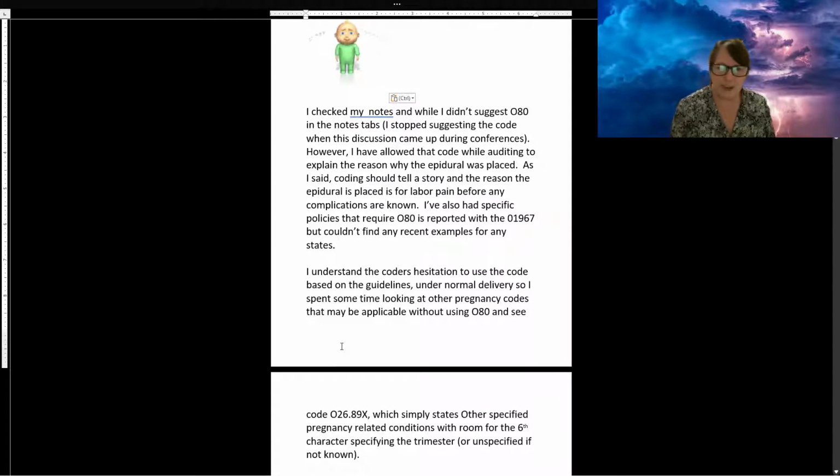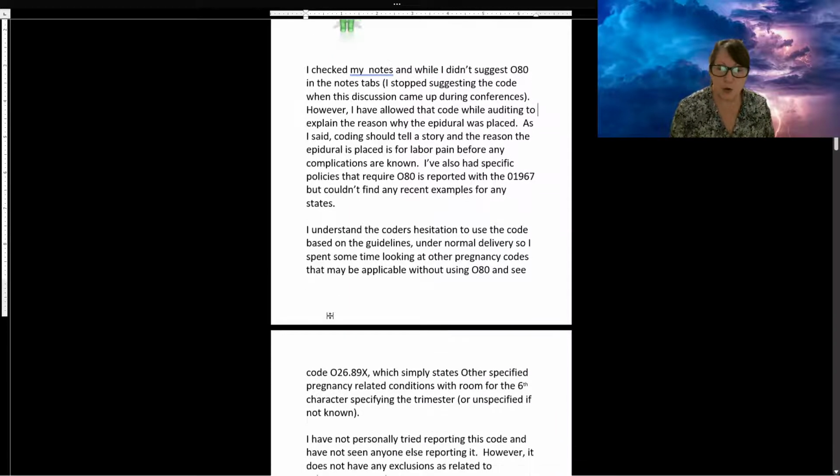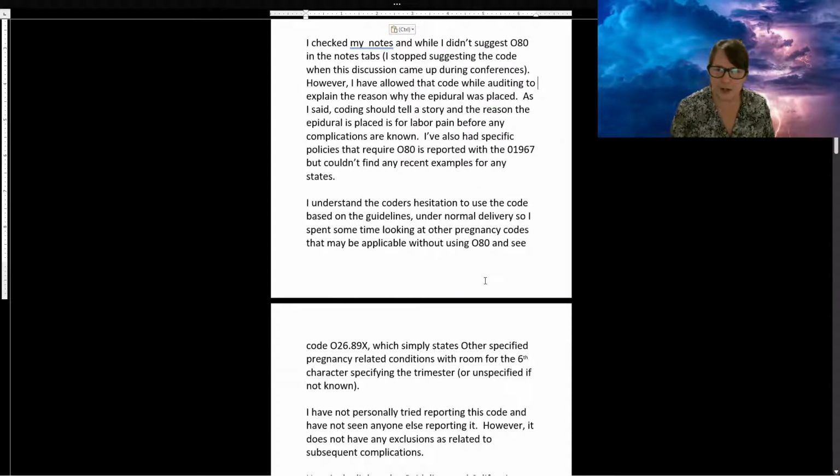I said I understand your coder's hesitation based on the guidelines they're interpreting. I made some suggestions that maybe you could chime in on, to see if this is something you're doing or might consider doing. But I'm still a believer of the O80 for labor epidurals, and I'll give my side of the debate.